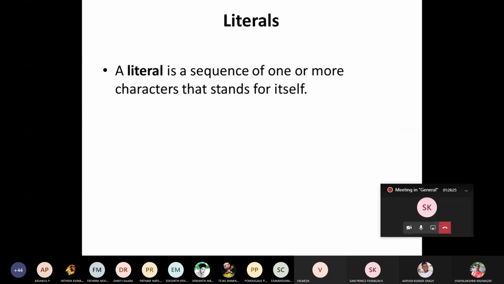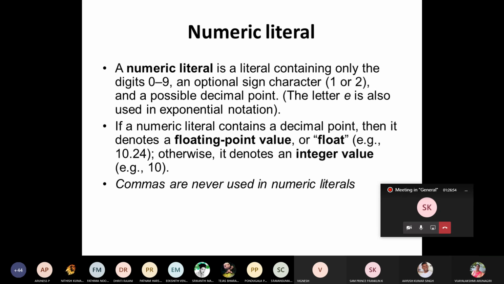Next is called a literal. A literal is equivalent to a constant. What is meant by constant? If the value does not change, it is called a constant. What is the value of 5? 5 only. Can anyone change that value 5? No. 1000 is 1000 only. The character A is A only, and the symbol star is star only. So constant means that the value does not change. Literal is nothing but a constant.